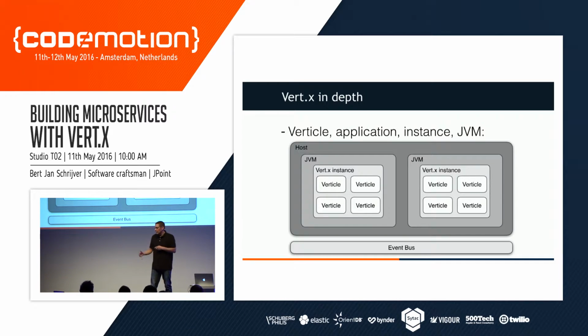And in here, it's all running on one host, but I've made very dynamic slides, and I'm now going to split the host in two. Wait for it. There it is. So now we have two hosts. If you're running on different servers within the same network, the event bus automatically clusters and links those JVMs on those hosts together. So you can even run a multitude of machines within the same network with verticles and JVMs on each machine, and they will automatically discover each other and connect to the event bus.